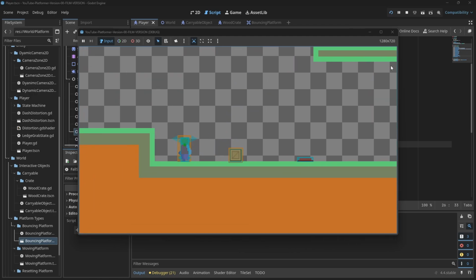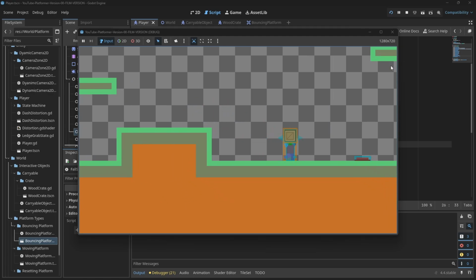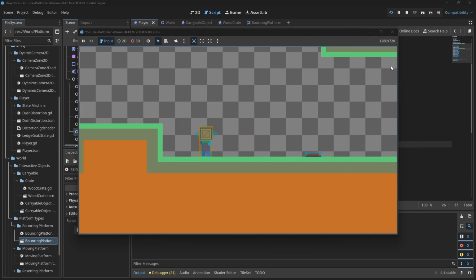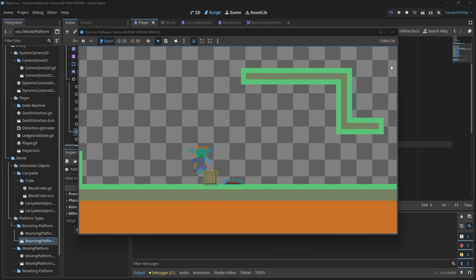And there we have it. We have interactable objects that we can run around with. We can grab them, we can throw them. You can see how the object moves up and down with the player at the animations. Nice and smooth, we can throw it. And yeah, it interacts with our world here.